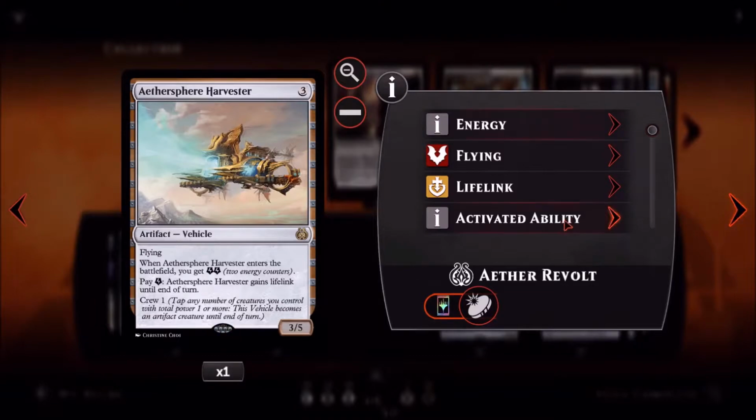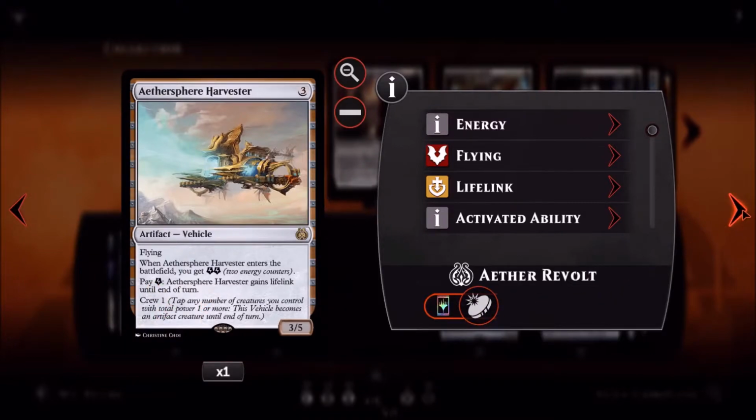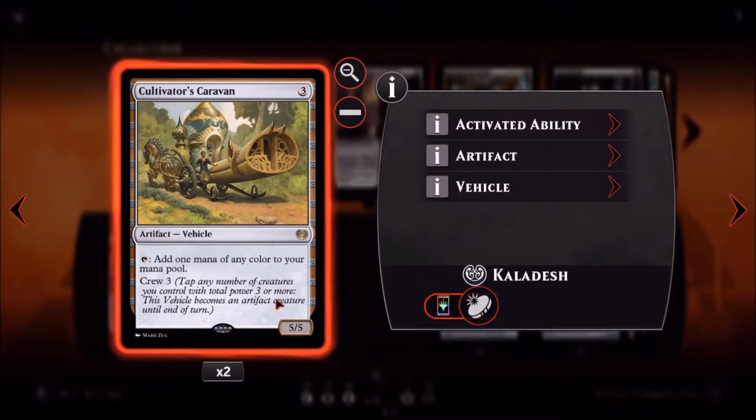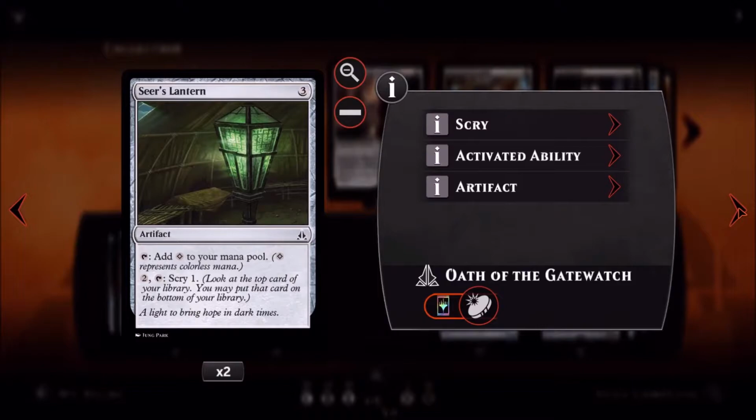When it enters the battlefield we get energy, and we can pay energy to give it lifelink, and it's 3/5 with a crew of 1, so very good. We have 2 Cultivator's Caravan, just a very cheap 5/5 vehicle that's easy to crew. We have 2 Seer's Lantern, which I found haven't been all that useful in this deck, but they're there.